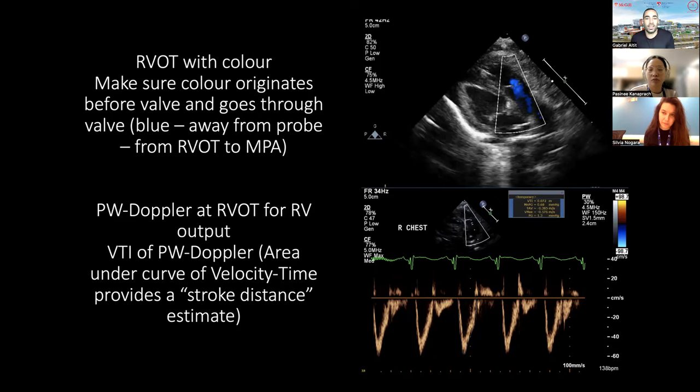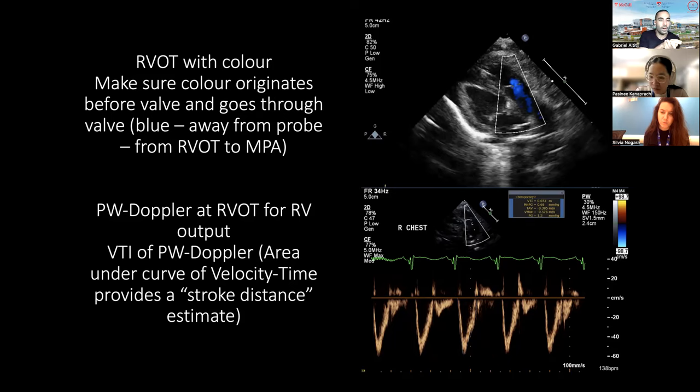So if there's blood flow going at 30 centimeters per second, the machine will not show it to you. If there's blood flow going at 50 centimeters per second, the machine will not show it to you. If there's blood flow at 70 centimeters per second, the machine will show it to you. Here, higher velocity filter. We chose to filter out at a much, much higher cut point. So the more you have a high velocity structure, typically the higher you want your Nyquist or velocity filter.